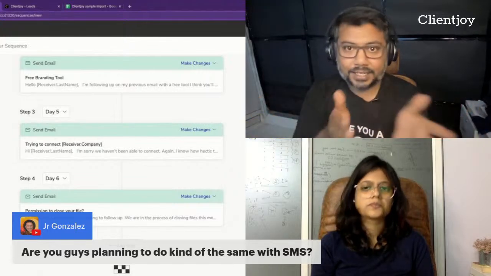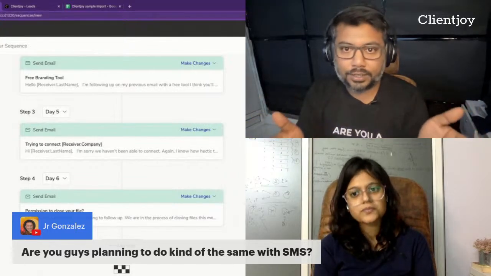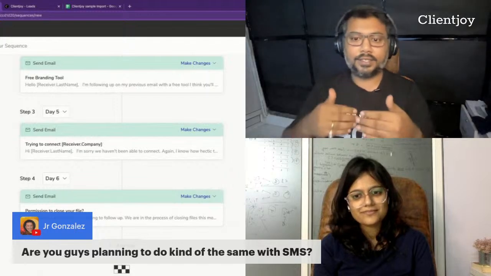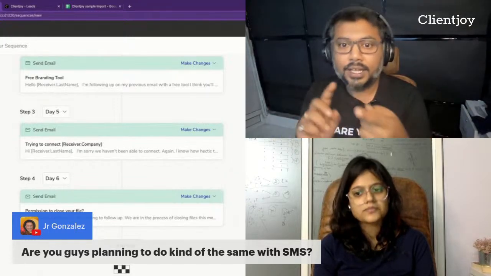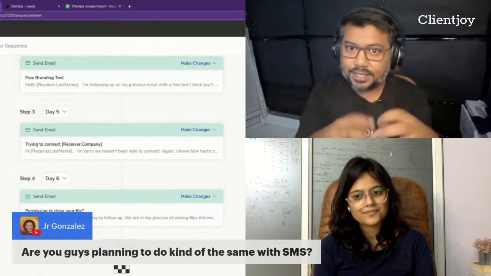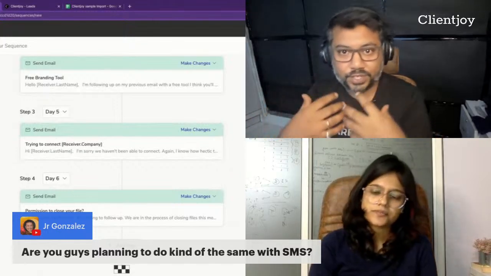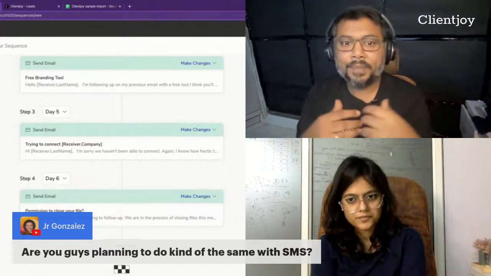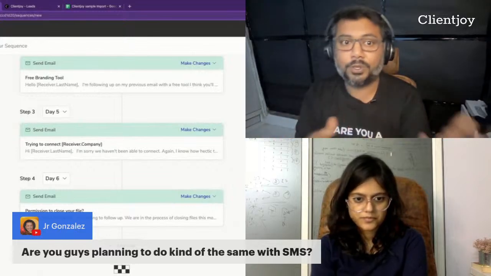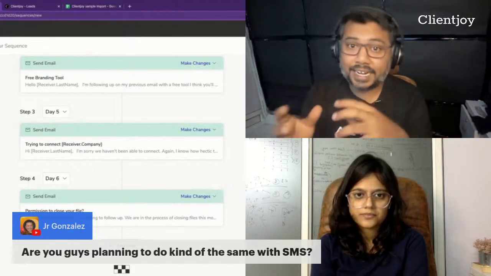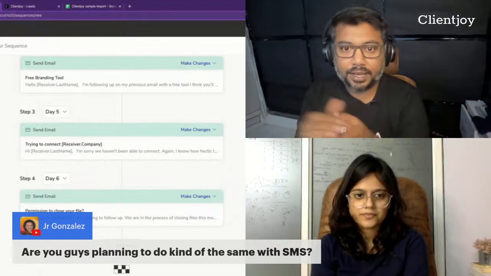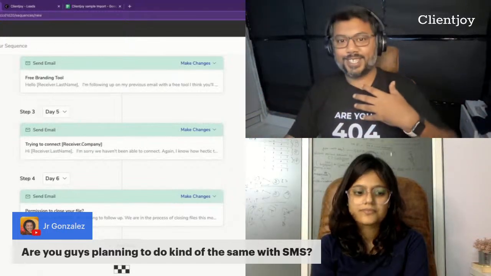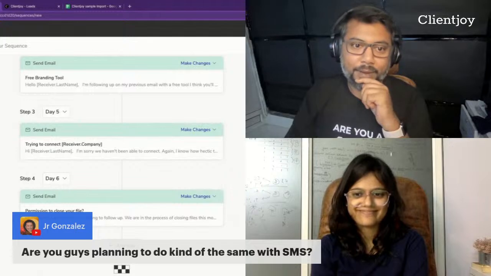And so that is the direction that we are moving in, where this is V1, right? We have started with email and leads. Then we'll add activities. Then we also have schedulers, so we'll integrate with that. We'll also bring in SMS. We'll also bring in WhatsApp. We'll also bring in activities to create cold emails, and then cold calling is also something that we'll be bringing in. But this is a long-term future roadmap, right, Gonzalez?